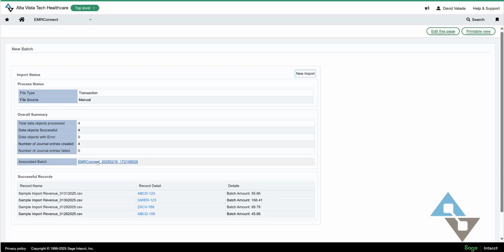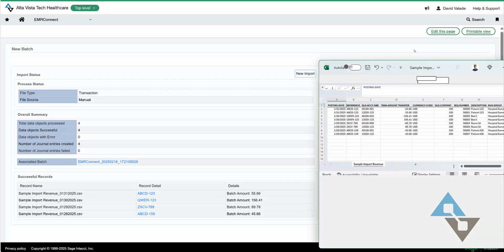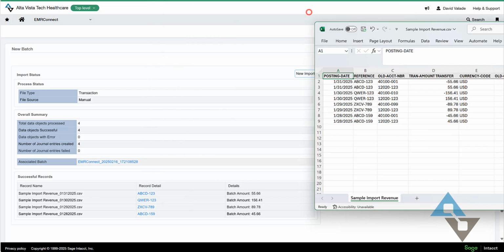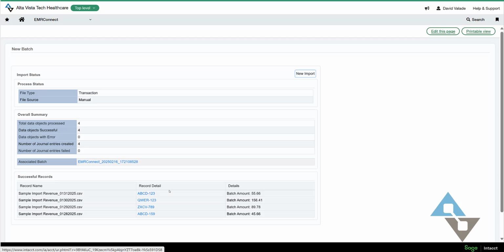I can go back to the source information if I wanted to see that. And I can see a record of everything that was brought in. So if I compare that to that financial file that I had, I'll drag that back on the screen. And I can see what's happened is for every one of these dates and for every one of these reference numbers, I have a different transaction that has come in and everything worked out just fine. These logs are always maintained, so I can always go back and look to see what was brought in historically. Again, we have good audit trail code, so I know who did what when.